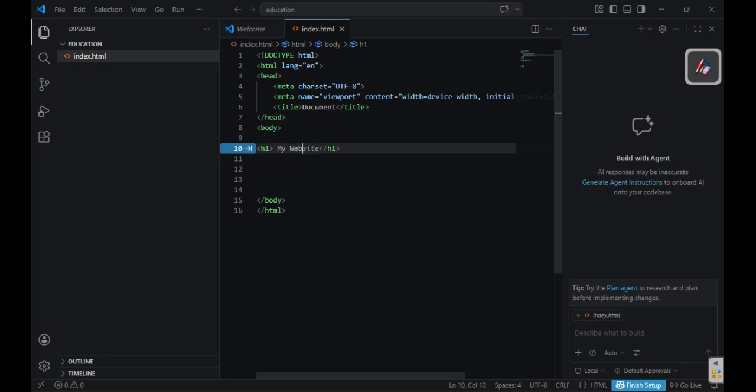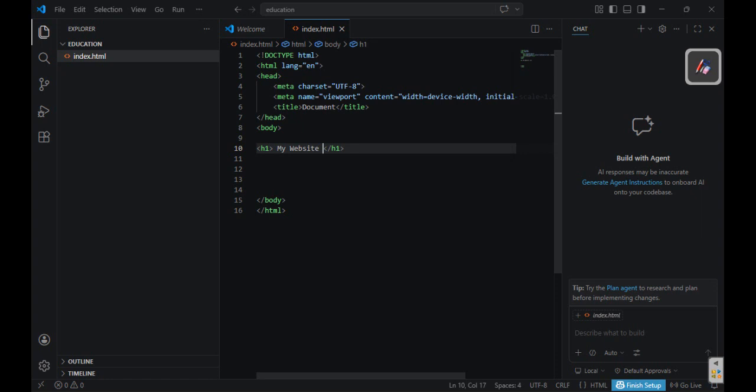When you enter the starting tag, it already provides the close tag. You don't need to think about the close tag.